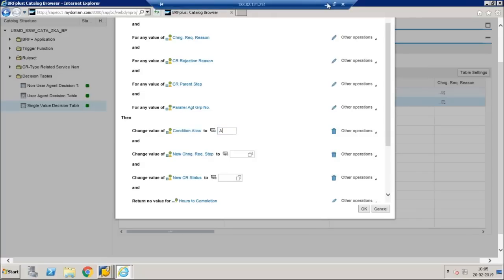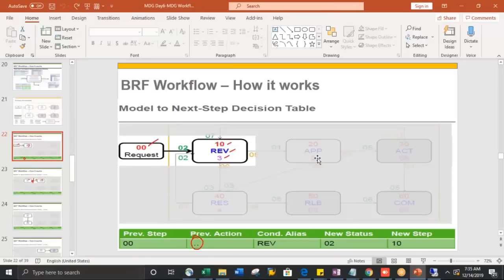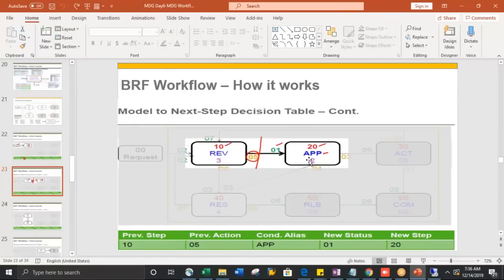New condition alias would be APP, and new step would be 30, new status would be 01.